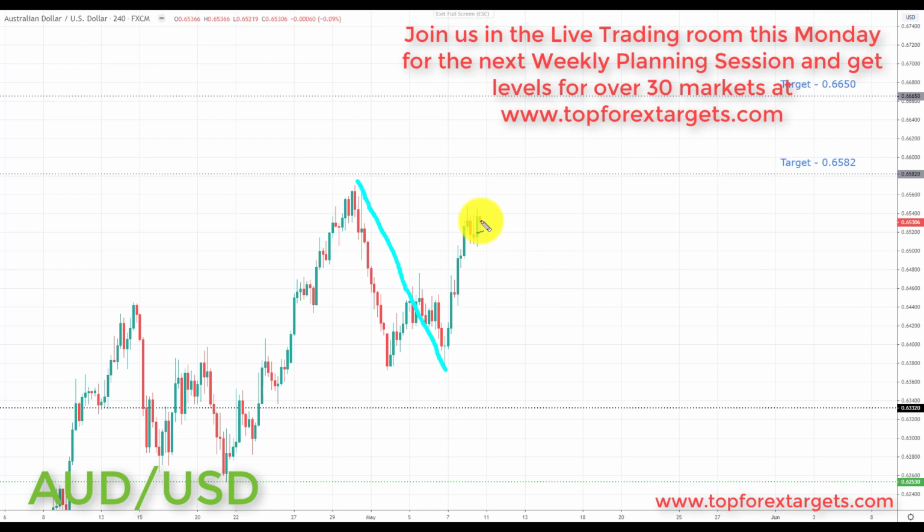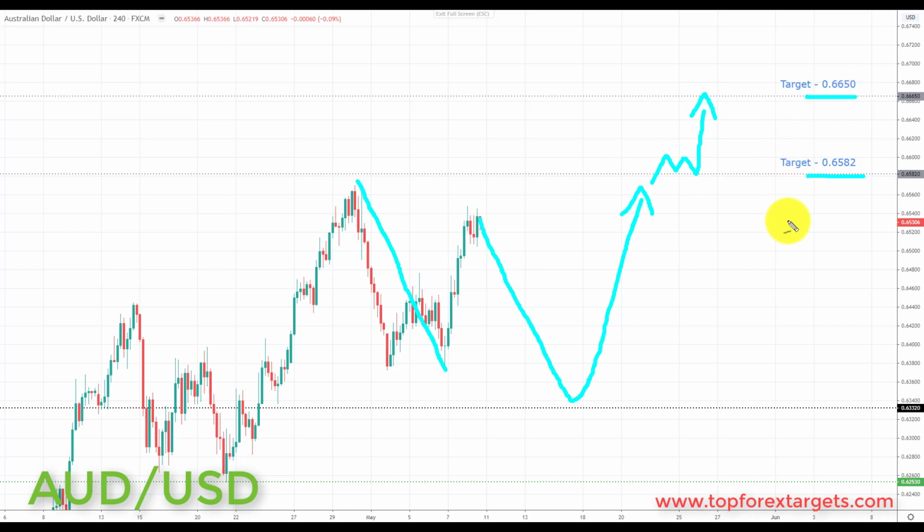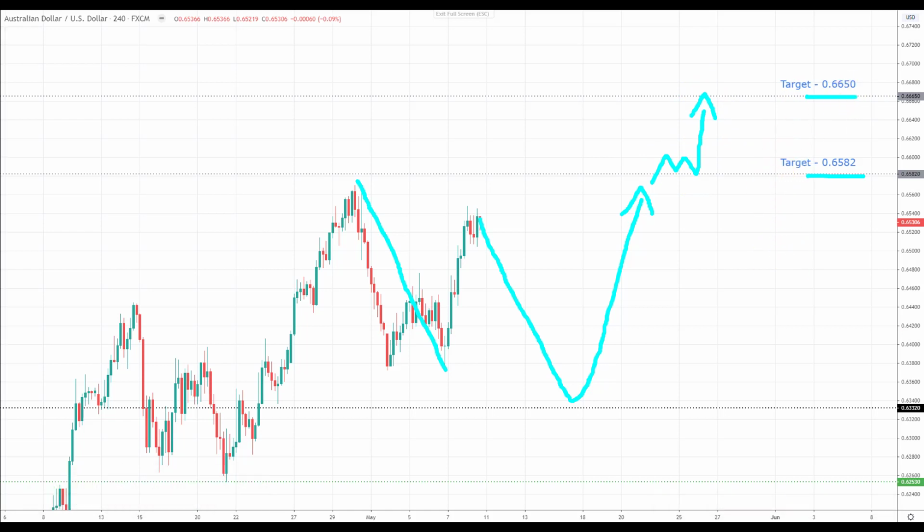For anybody not involved from last week with long positions, what we would like to see, if we are going to look once again for long positions in Aussie dollar, because we're coming quite close to the target here, is any further correction or pullback into this area will provide us with the opportunity to start to look for bullish setups once again. And if we get this kind of price action and we get a pullback once again, we're going to be looking at initiating longs up towards the next key of resistance, the upside and the target set from last week, the 0.6582. And if we can get a break through here, we're going to be looking up towards the next key of resistance, the upside and target 2 at the 0.6650.